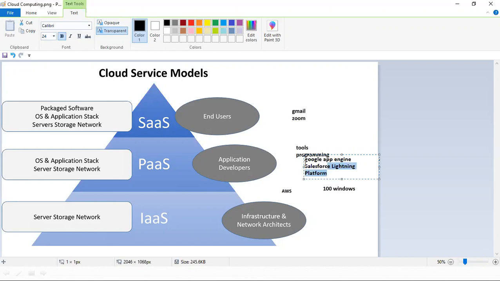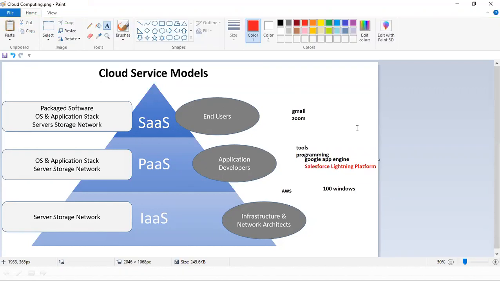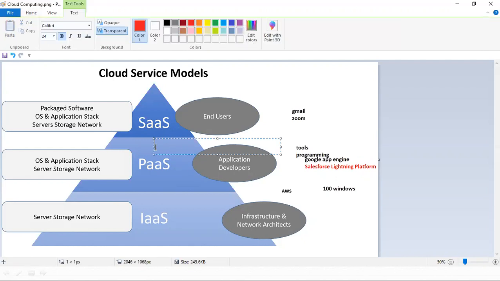Okay, so Salesforce, I hope you are able to follow, what type of service is Salesforce providing? Salesforce is providing a platform as a service, right? So it means they provide a development environment. You can say platform as a service is nothing but a development environment.